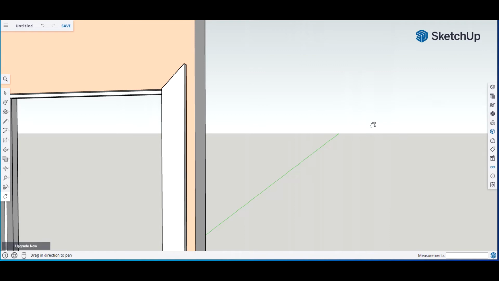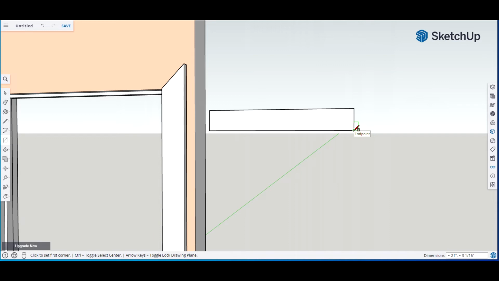So again, we're going to hit R for rectangle, and let's go ahead and click. I did that so I can be somewhat closer to the wall, because if you do it way out in the free space, it can probably be back quite a ways. We have to bring it to the front.